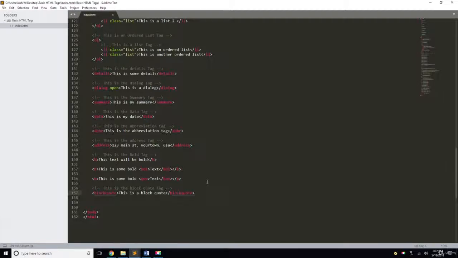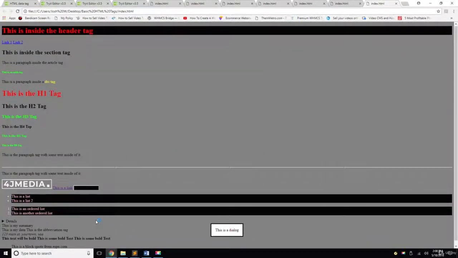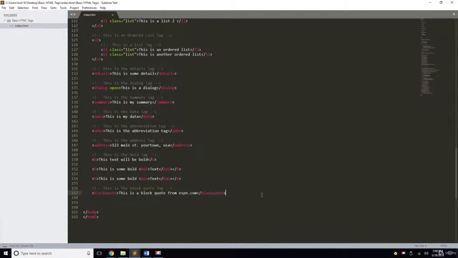So if you grabbed a quote from ESPN.com, you would type it in here and say, this is a block quote from ESPN.com. So you're giving them credit for the content. This is a block quote from ESPN.com. So that's what it's doing, it's giving them the source, saying that they're the source.